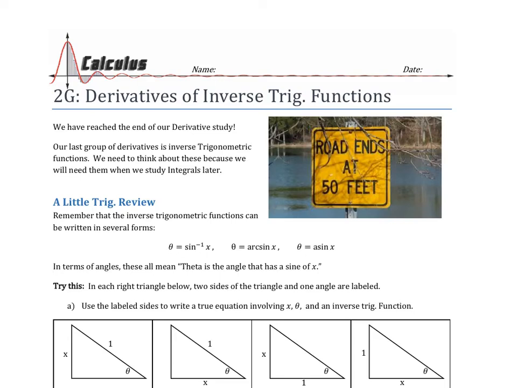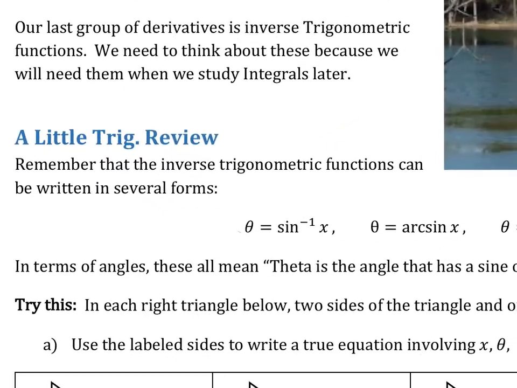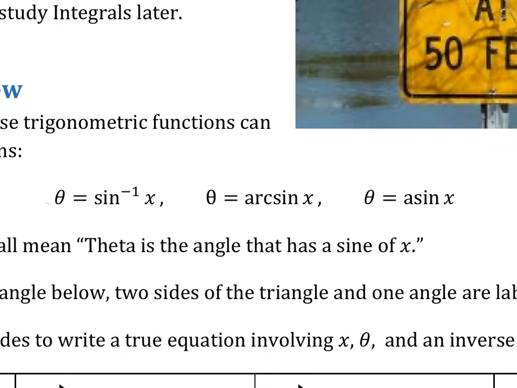We have one more derivative to look at and learn about here, and that is our inverse trig functions. So, a little review about trigonometry. Remember that trigonometry is based in right triangles, and when we find a sine or cosine, we're looking for a ratio. And then we have these things called the inverse sine.